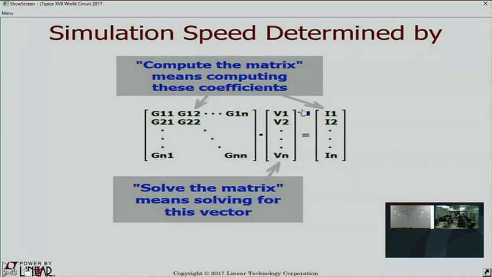And then for the matrix solve, I actually use self-authoring code. That is, after LTspice has parsed the netlist and put it in data structures, it will actually write an assembly language program for that matrix. By doing that, it can keep the floating point processor pipeline full, because it actually takes more time to get the floating point data to the floating point processor than to actually do the floating point operation. And that's true on any processor made in the last 20 years. If you write any program in C, the floating point processor is empty. You're just clocking data through an empty pipeline.